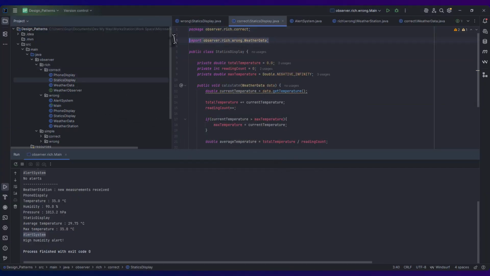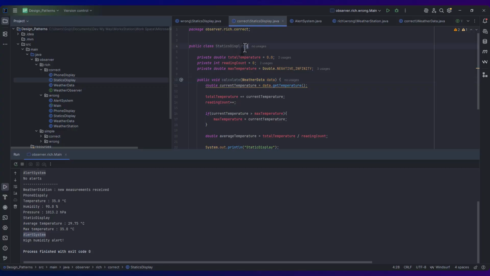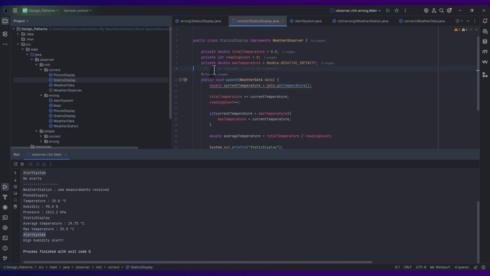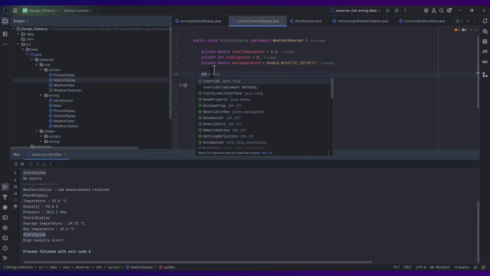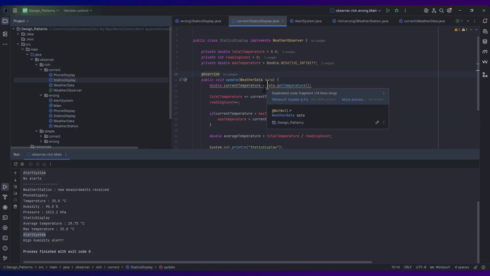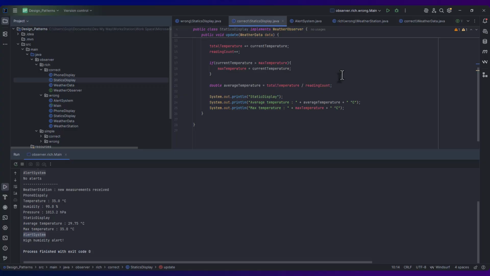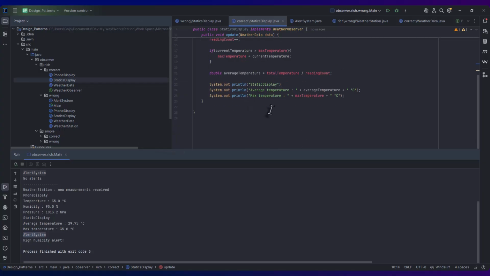There we have it, I will delete the weather station and keep it as it is, just here instead of calculate averages, update. So I will add here data. Nice. Now things are clean. And this is a good example of an observer that has its own internal state, and the alert system.